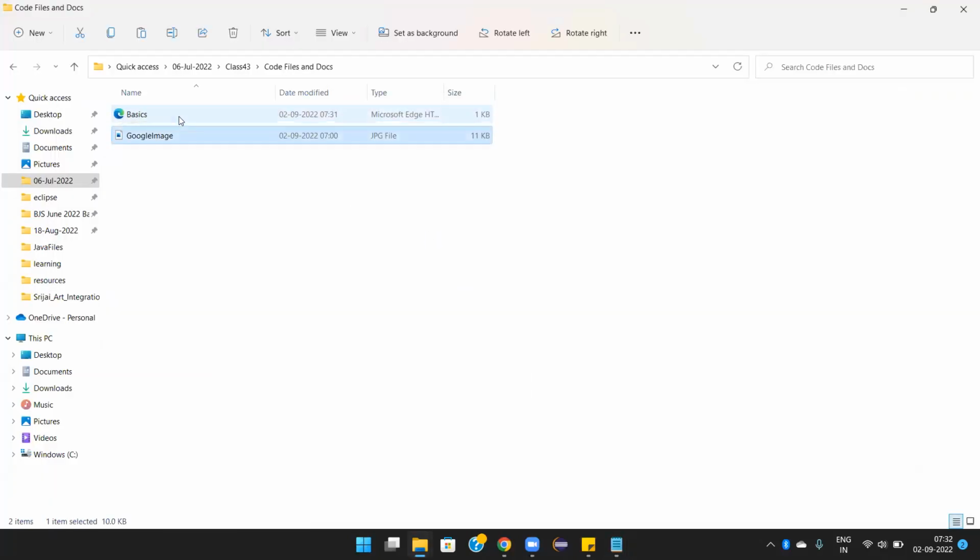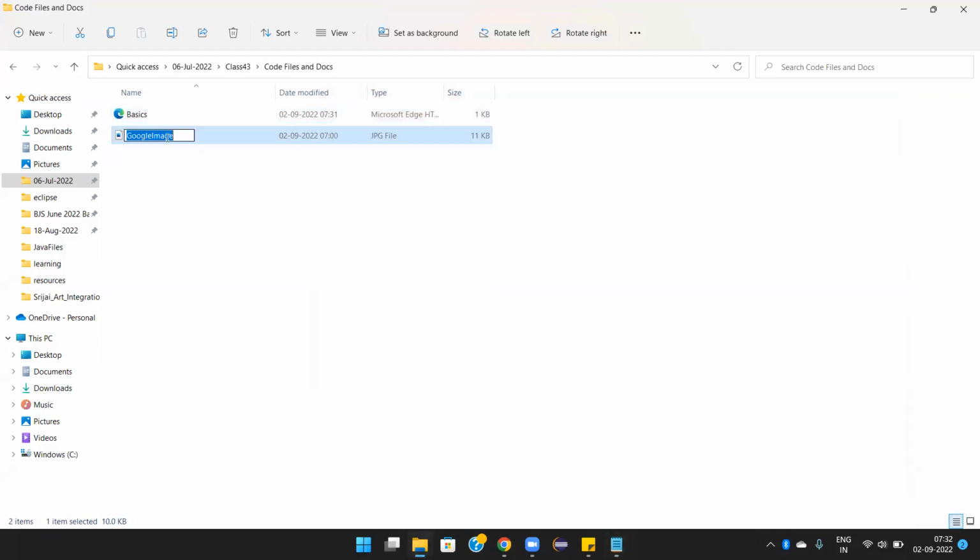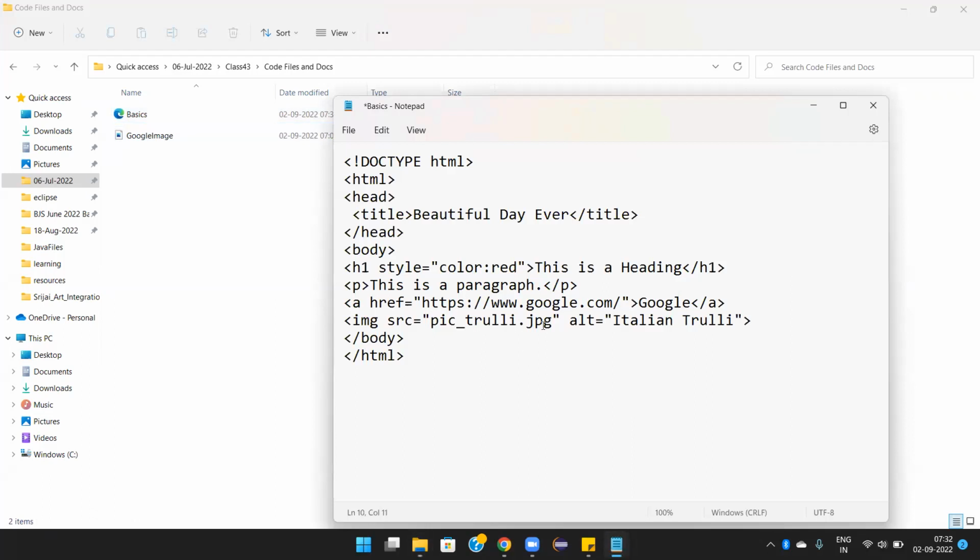It should be in the same place where I'm giving the image. Then after that, here I will give src. So what is the name? It is Google image, and it's a JPG file. So Google image.jpg, the same name.